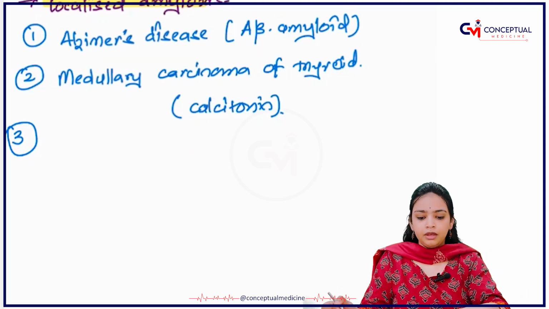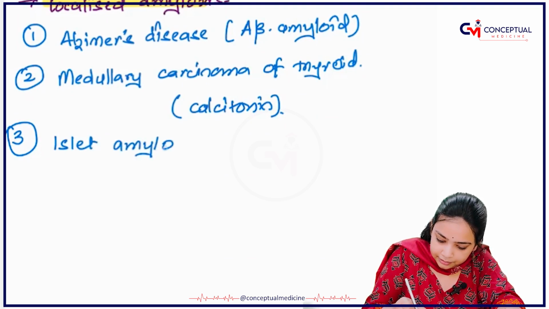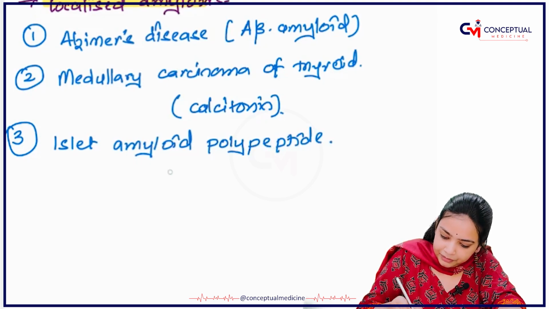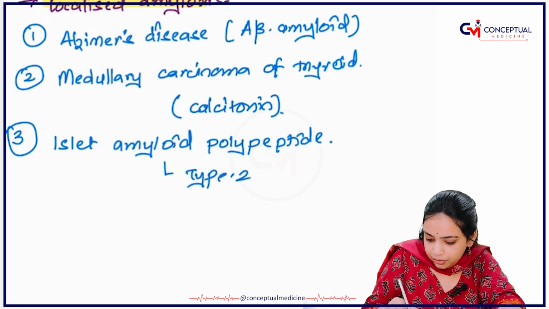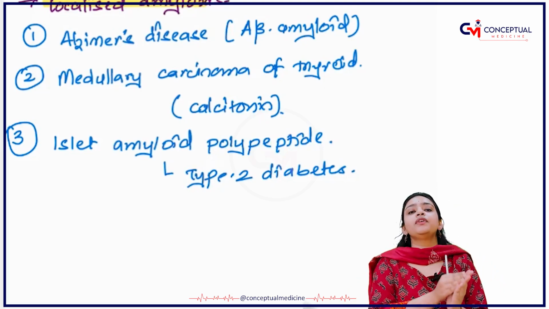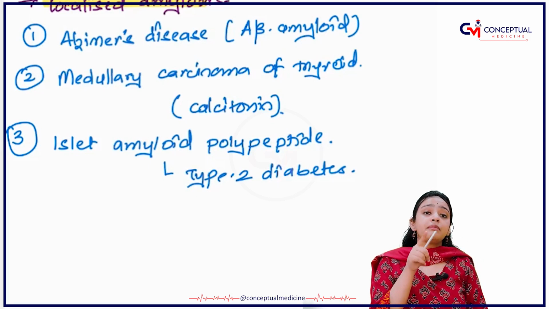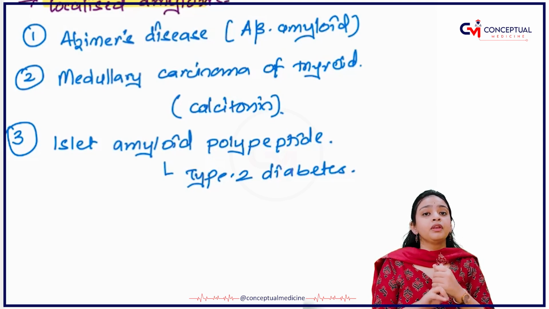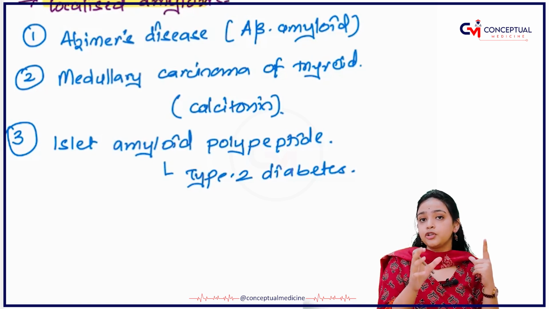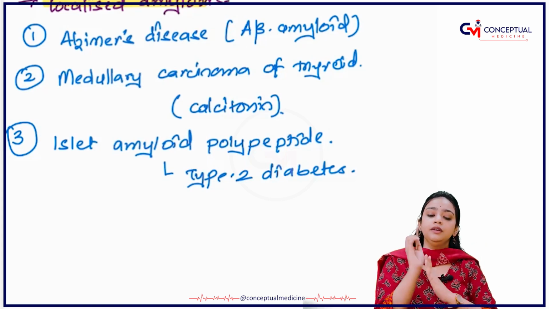Now, next is how we can forget about our diabetes. So, in diabetes, you have what type of amyloid? You have the islet amyloid polypeptide. It's seen in which type of diabetes? Type 2 diabetes. And if we are talking about diabetes, how can we forget that you should also know the criteria of diabetes. What are the criteria that I have told you? You need to remember two values. What are the two values? Either 200 and 126. 200 is if the person is doing a random blood sugar. 126 is fasting blood sugar, and HbA1c should be more than or equal to 6.5, right?